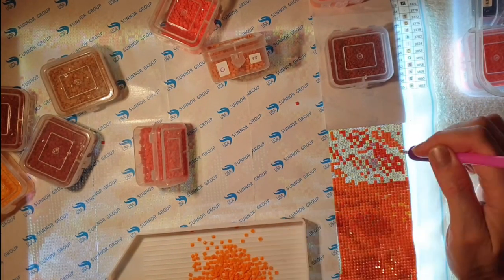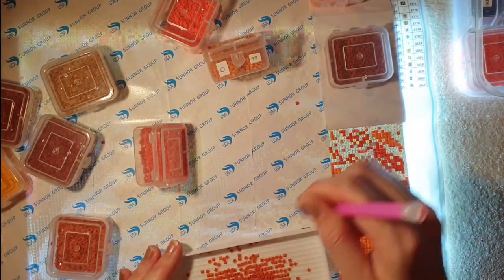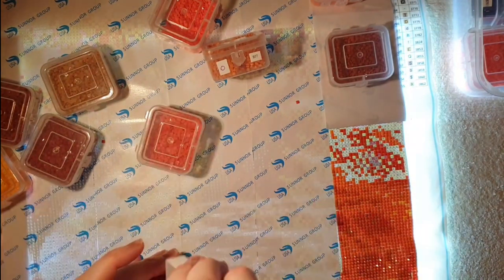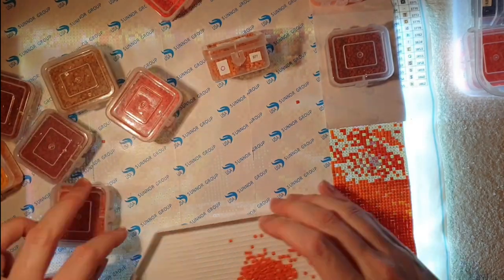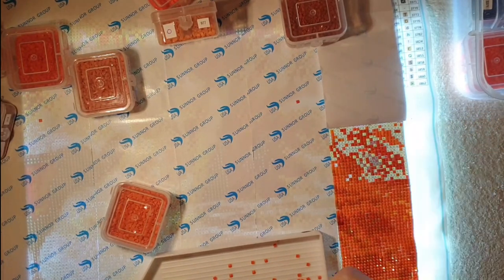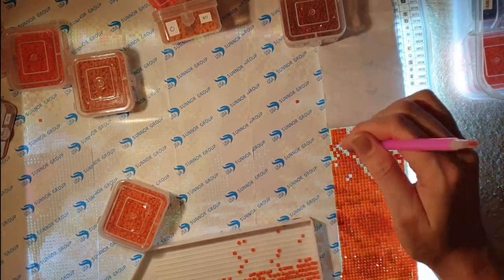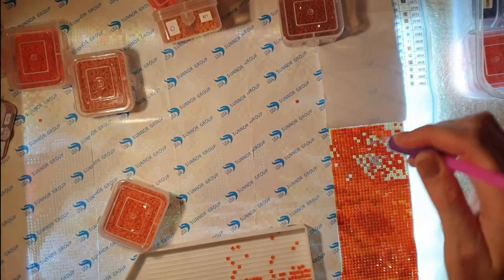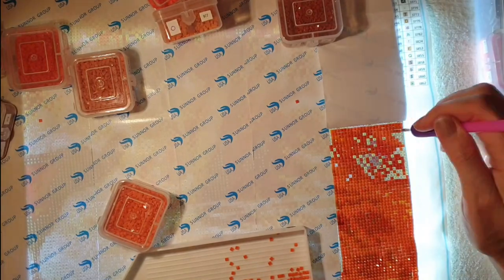So one is a Home Sweet Home. It's a 5 panel diamond painting, square drill. It's quite large and it's really beautiful. It's got lots of different colour greys in it and I love grey. And then the other one is a beautiful multicolour painting with lots and lots of different colours, and it's absolutely stunning, and that's going in my office. Or croffice, should I say, because I love crafting and it's going to be a crafts office room. And then I've got a 60 by 80 square drill diamond painting of a huge elephant. So they're the 3 that I've put in the background and not really working on at the moment until I've got some of these other WIPs out of the way.